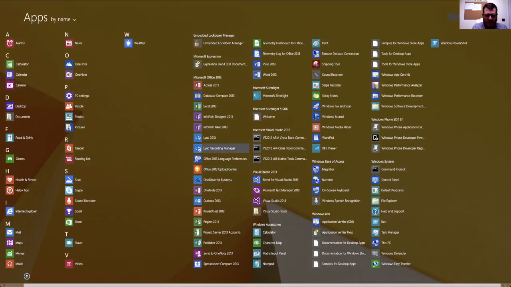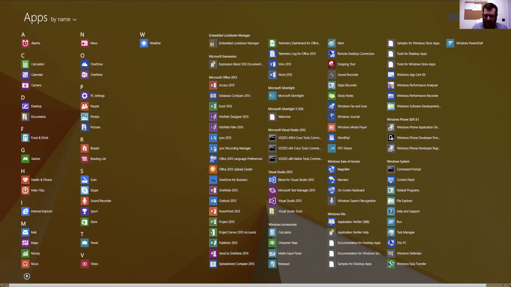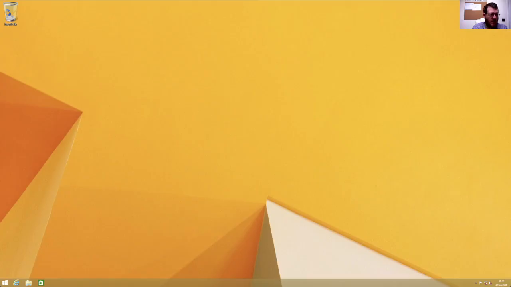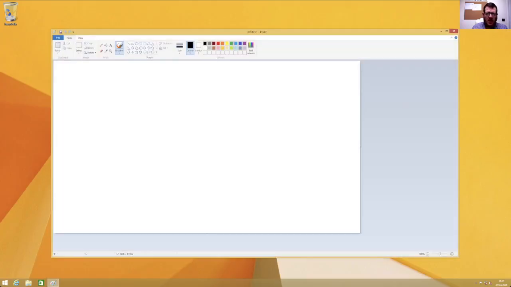So the first thing that comes to my mind, where are all my Windows programs? Oh, they're here, Windows accessories. Paint's had an upgrade. Well, it had done in Windows 7, but look at this.